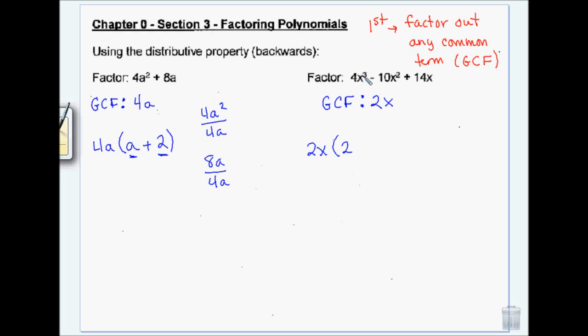If I divide 4 by 2, I get 2. If I divide x to the third by x, or take one of the x's away, I have 2 left. If I divide 10 by 2, I have 5. There were 2 x's, I'm taking 1 away, so there's 1. 14 divided by 2 is 7. And then the x's cancel out. There's none left. So when you divide each of these by 2x, you get this. Oh, this is where you take the best you can out of each of them, and then you just divide by that number? Okay. Yeah, I remember.